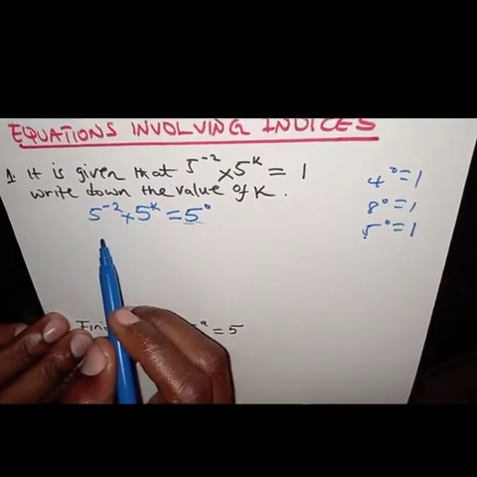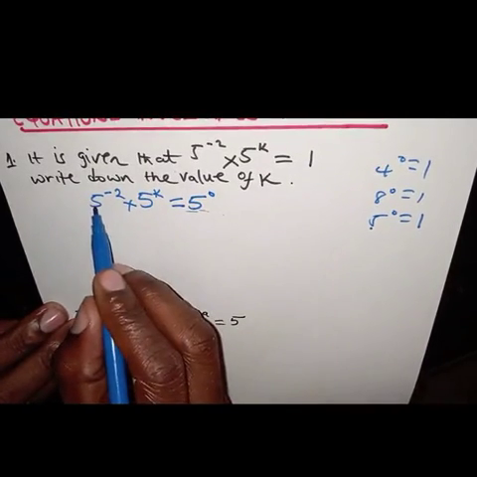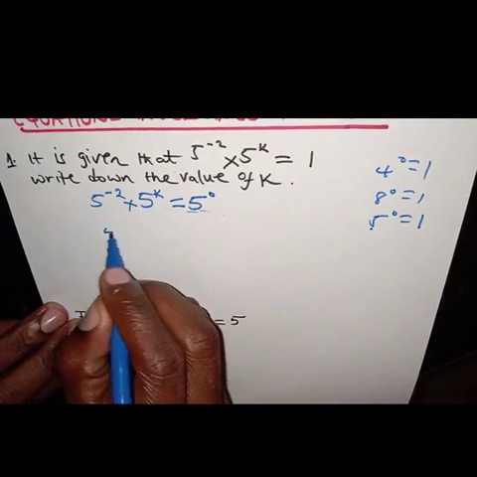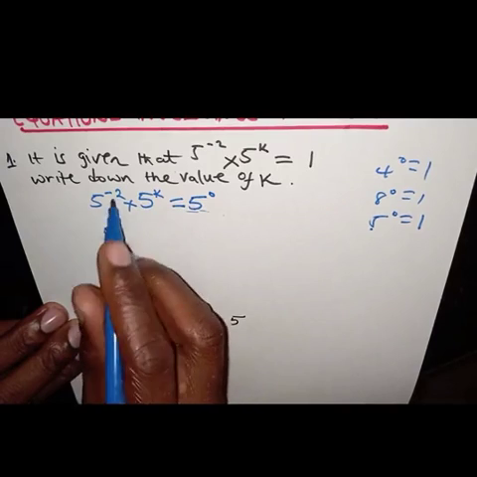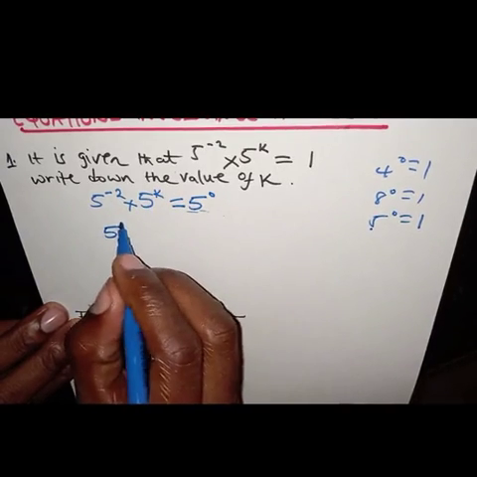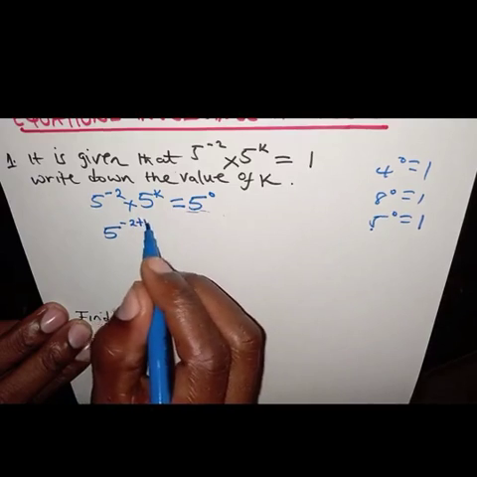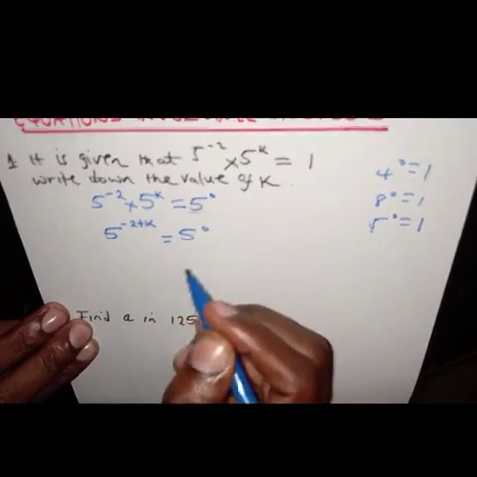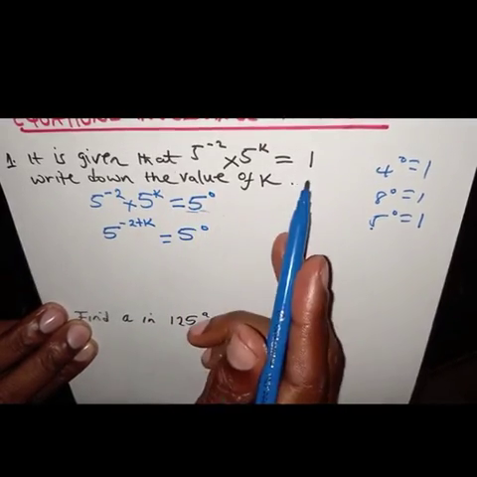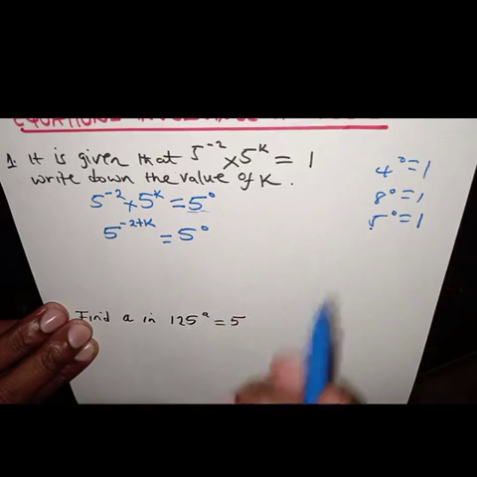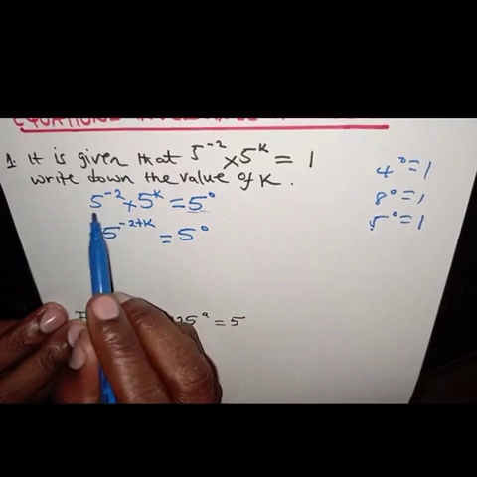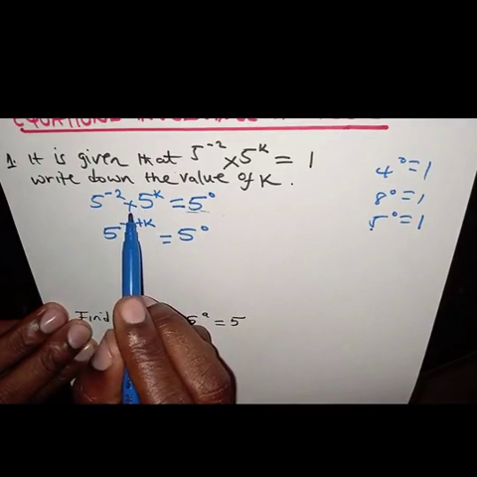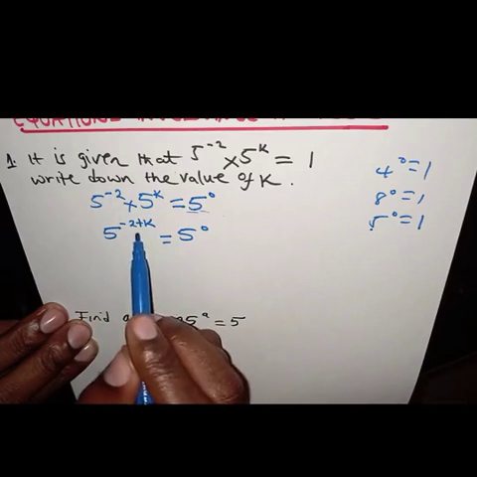Then we move on. We know whenever we have the same bases, under laws of indices, they say write a single base and add the powers, right? And add the powers. So it means here we have this, right? So 5 to the power 0, same as 1. We haven't changed anything. So whenever we have same bases and you are multiplying, the law says we should add the powers, as you can see.